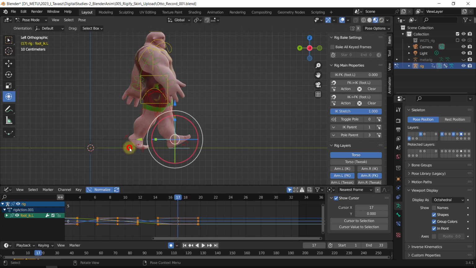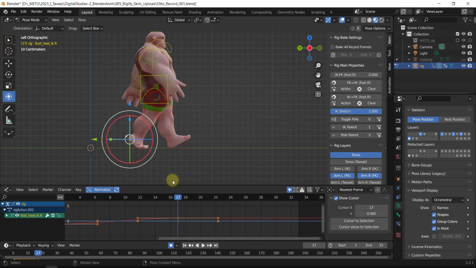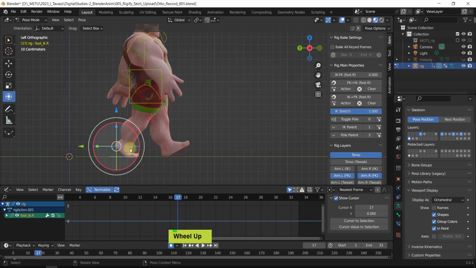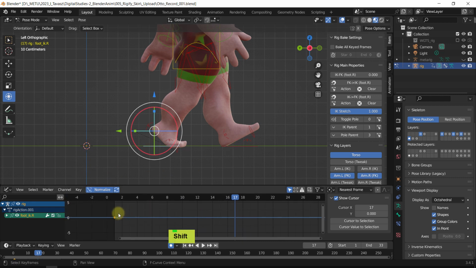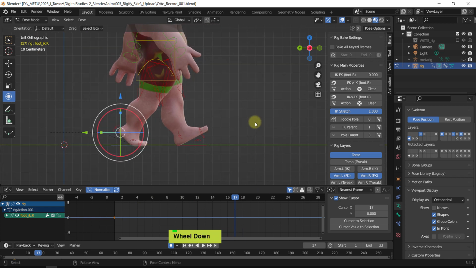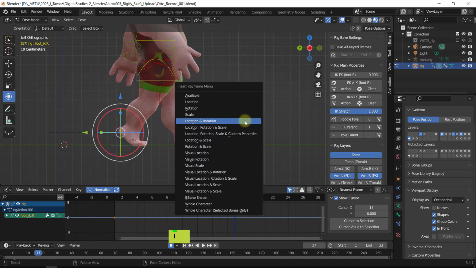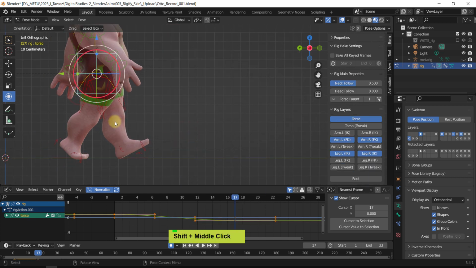This one also has a key here, and this platform also needs a key. There is no key yet for this one, because we haven't touched it. Only the first frame has a key because that was the starting pose, but no key since. So now I choose location and rotation. And the same thing here.